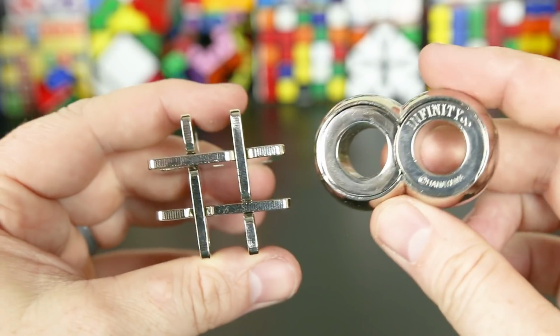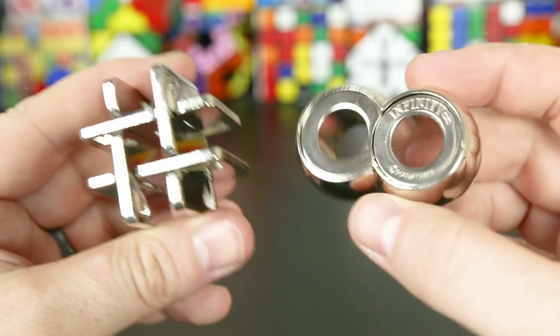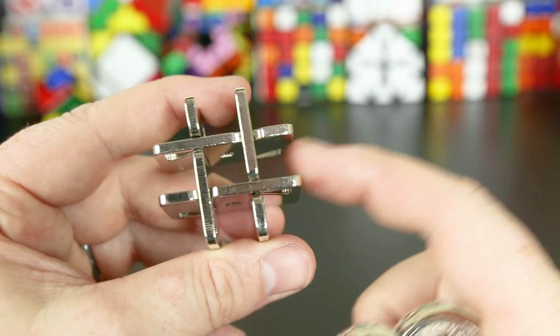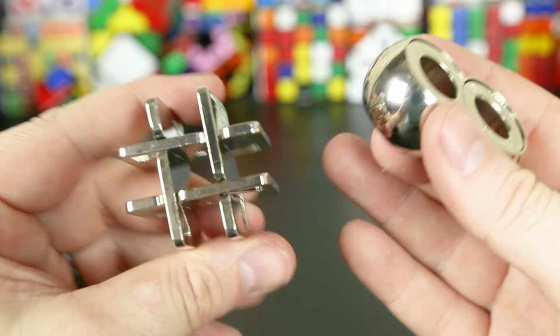So here are the two puzzles. The one on the right is called the infinity puzzle, and the one on the left is called the hashtag. And on the box it says the infinity puzzle is a 6 out of 6 when it comes to difficulty, and the hashtag is a 4 out of 6. So anyway, that's kind of interesting.